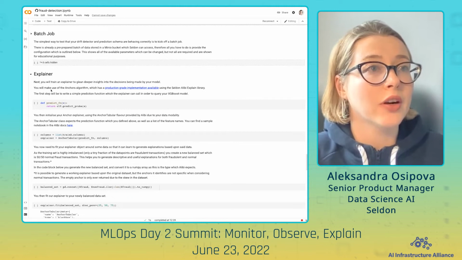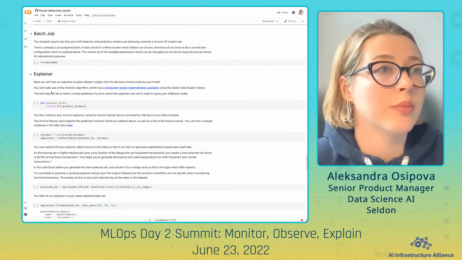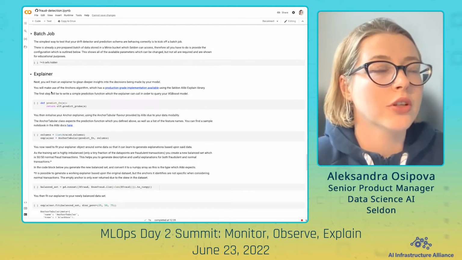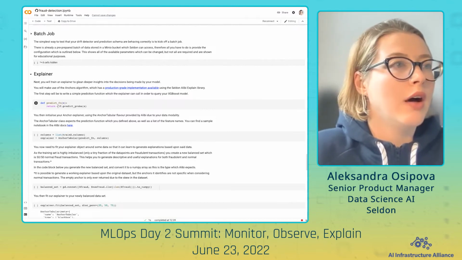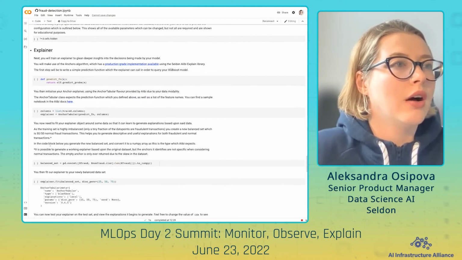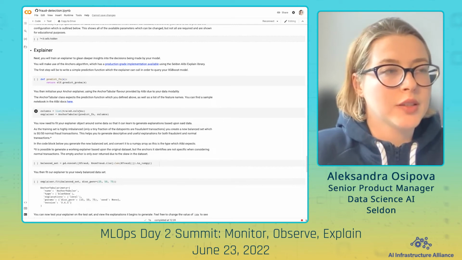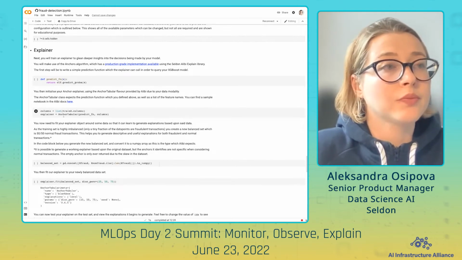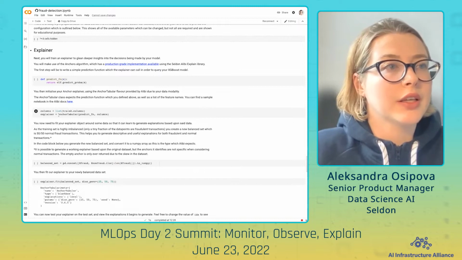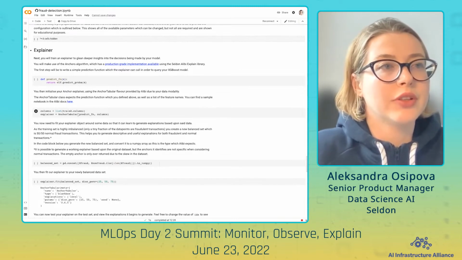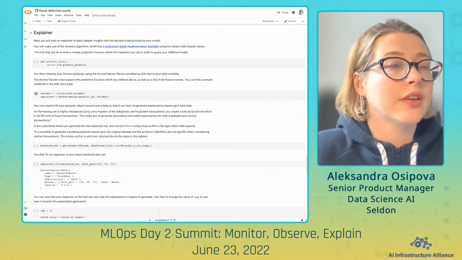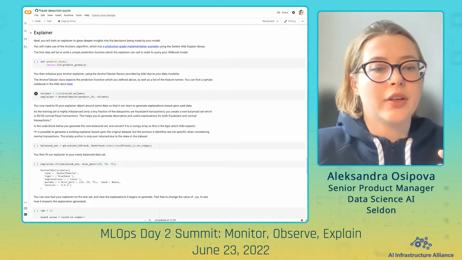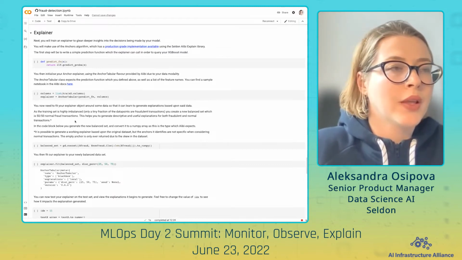To use the explainer, first you need to set the prediction function to use the Alibi explain library. After you create the function and specify the columns of your data set, you create the explainer. In this case, it's an Anchor tabular explainer. You feed the prediction function and the columns, and it generates the explainer object.